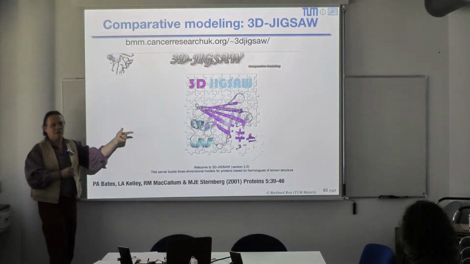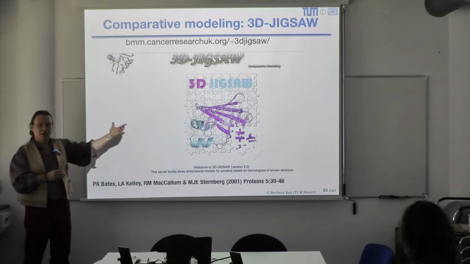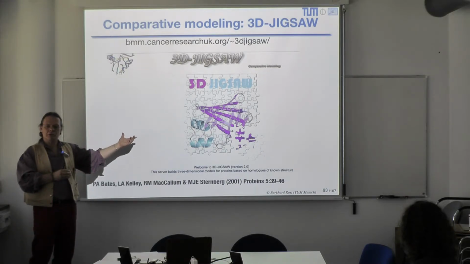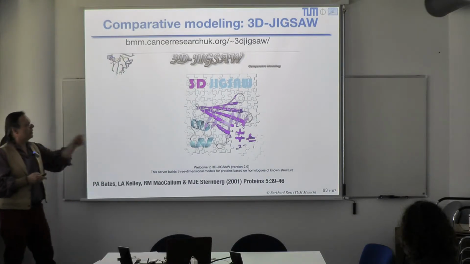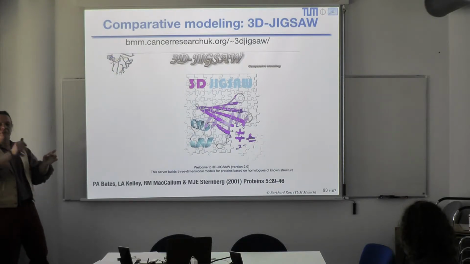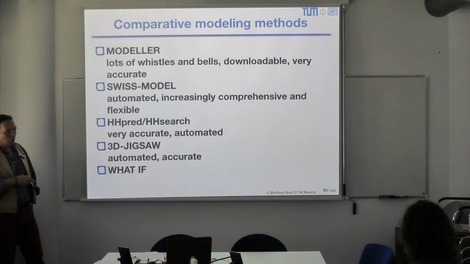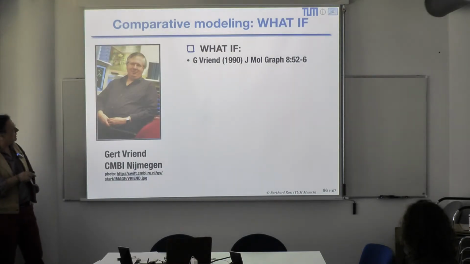That is one way, in fact, in which people try to predict structures from sequence. The problem really is that even for fragments, the problem still is a complicated one. But now, this is reducing the problem because you fit into a world of known structures. Okay? You no longer try to predict structure from sequence, you just try to predict how that fits to which of the models best. So again, identify similar fragments, assemble the fragments to the structure that you know. What If? That's a method from Gert Vriend.